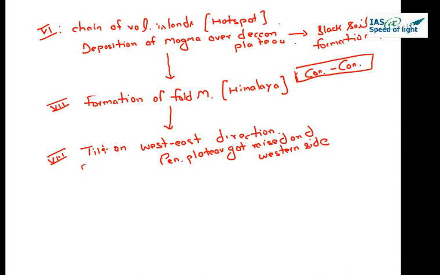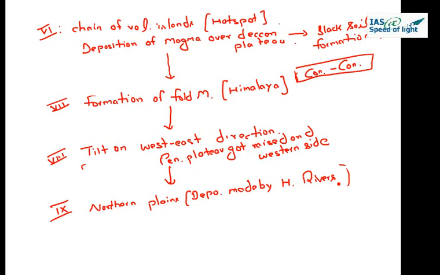Right. So after that, what happened? Himalayas were formed. There were different phases of formation of the Himalayas, which we will see. Rivers were produced from the Himalayas, and when those rivers brought depositions with them, it led to the formation of the northern plains, by depositions made by Himalayan rivers. Okay, so this is the history in brief of the Indian subcontinent.